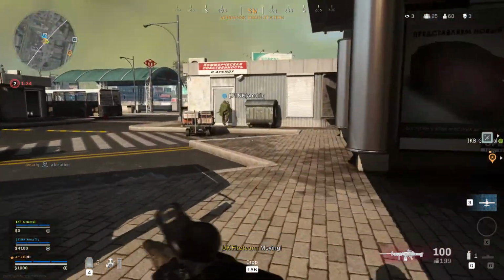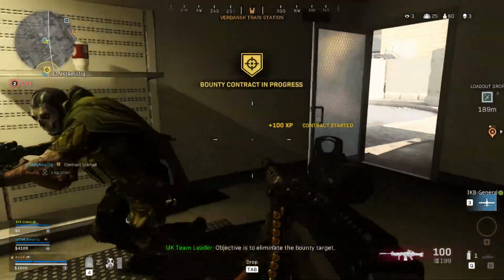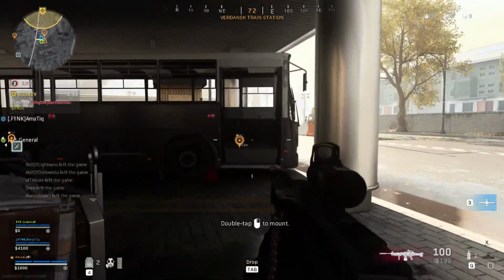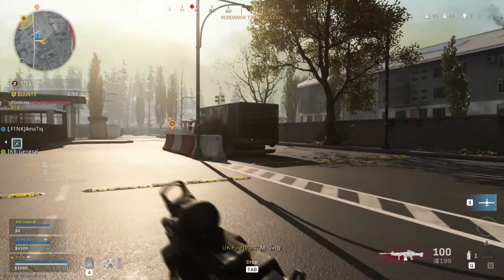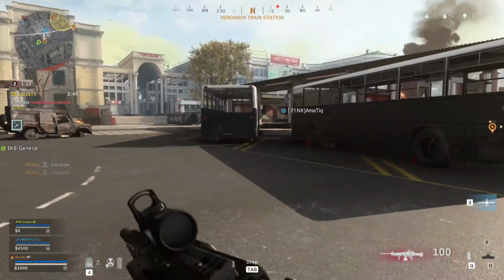So we're securing our third contract, which is our bounty contract. So collecting the bounty contract, we've realized that the enemy is close to our vicinity. So we take action as soon as possible. IKB General is pushing inside the bus so that he's safe from the enemy and can bring out his drone. However, I have spotted that he is outside the zone, so I'll need to make sure to inform him at the appropriate time to get off his drone and come into the zone.